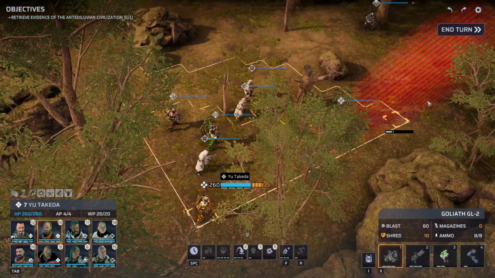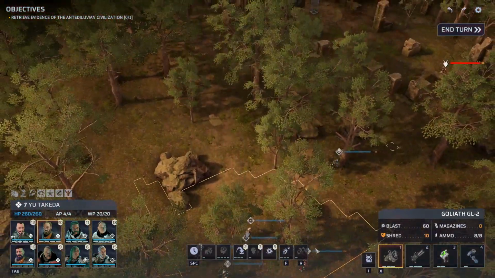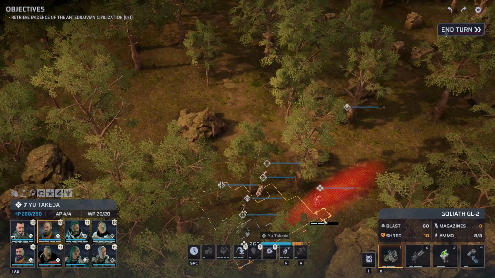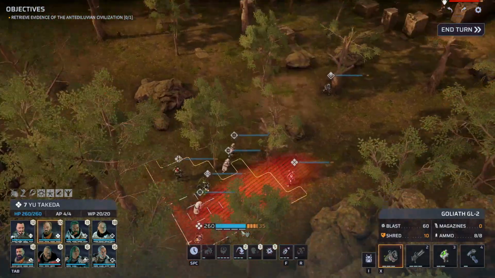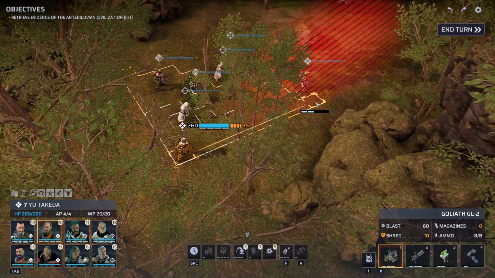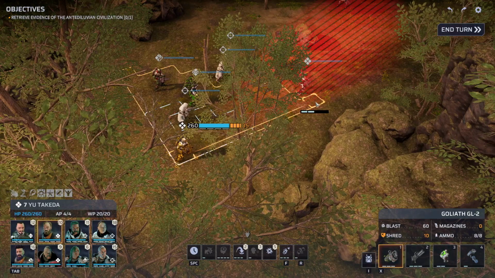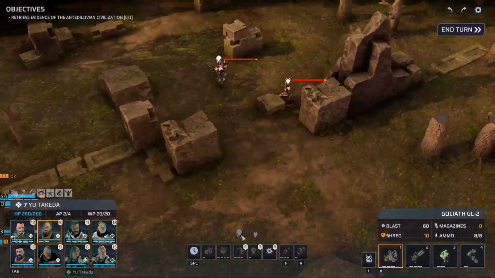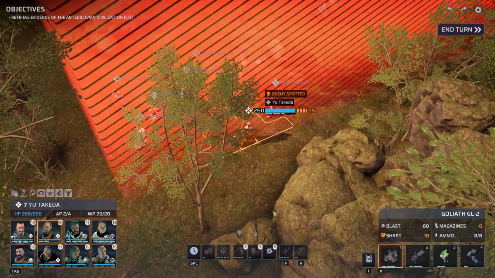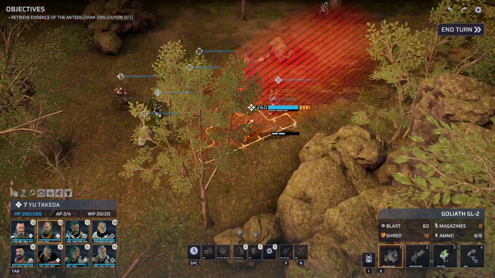Now you, Takeda, I was born ready. There's one tree in the way, so you're the one we're going to move forward here. That gives a fairly clean angle through the trees, and you're the one I was talking about. You're going to get, with Boom Blast, 1 grenade, 1 rocket. Reporting enemy contact. And who else do we see? Oh, there's a friend over nearby. How convenient.